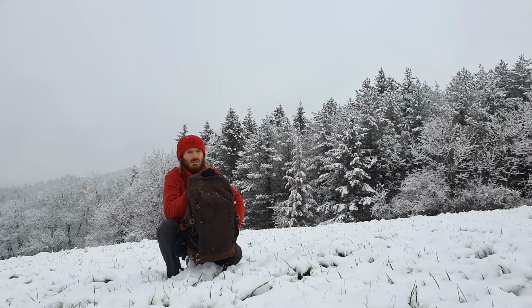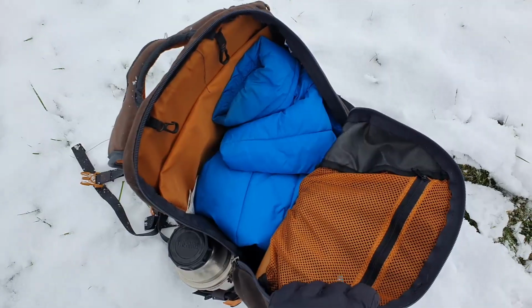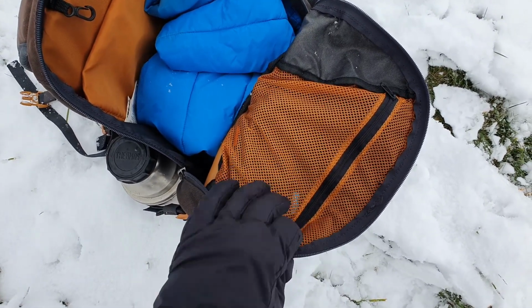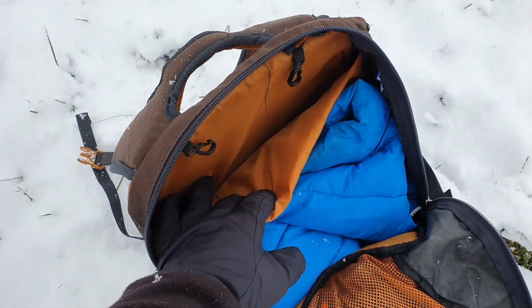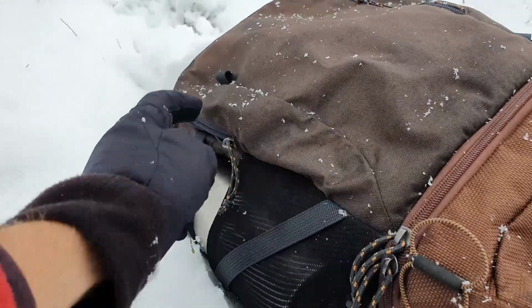It does have a nice neutral black color, so you can mix it with other colors, which is cool. But then the color scheme has all this brown all over it, which I'm not really a fan of. I would have preferred gray, white, or even just black. It does have a spot to attach your trekking poles. I seem to have lost the other one. It came off while I was hiking one time, and it just popped off.